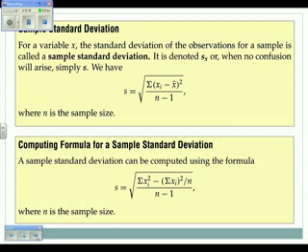Here are the formulas. There are two formulas that were given for the sample standard deviation. Note that both of them use S, and really this is going to give you the same answer. So whether we use the top formula or the bottom formula, it's going to give you the same answer. The top formula, if you look at the numerator, does that look familiar? That was, in the chart that we just did, the sum of the fourth column, right?